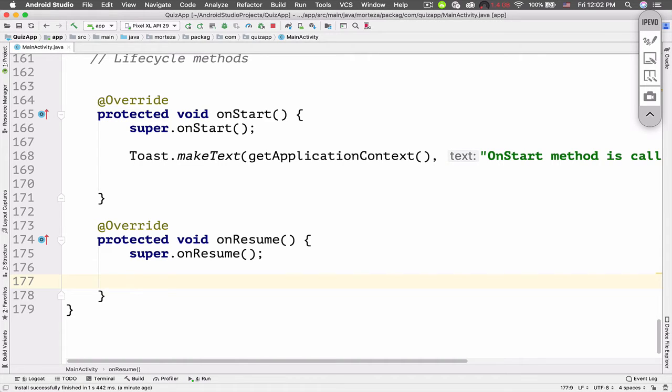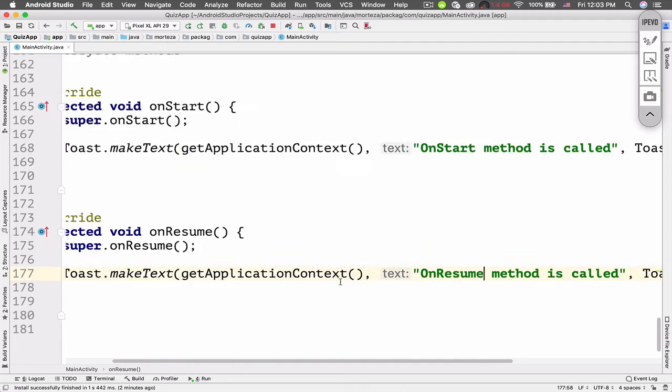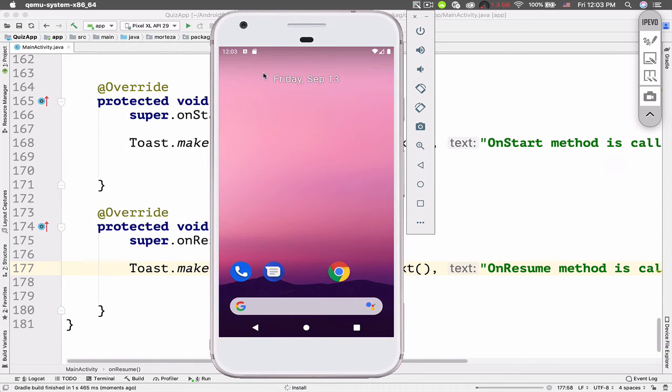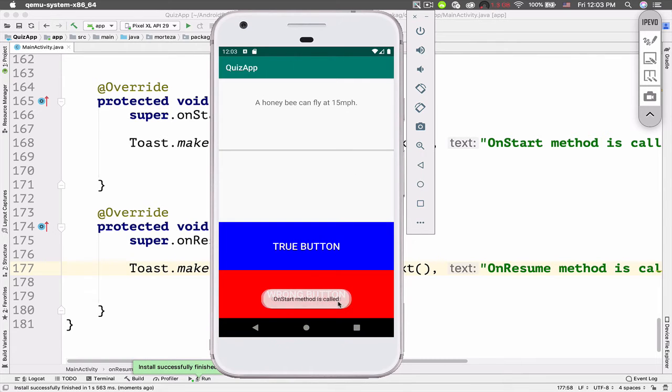So now the application is in the running state. Here I'm just gonna copy this toast message, paste it here, and say onResume method is called. Let's run the program and see what happens. Okay, onCreate method, onStart method, onResume method. So now the application is ready to work.